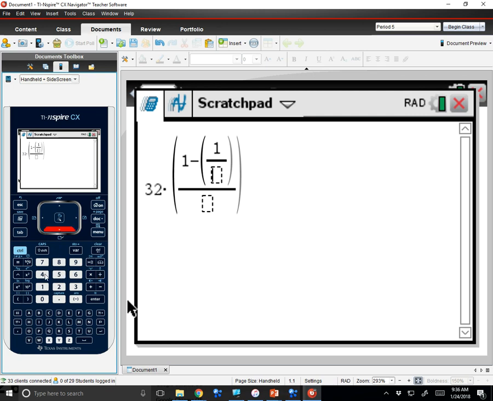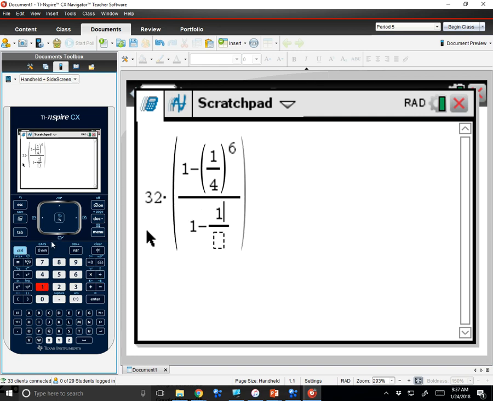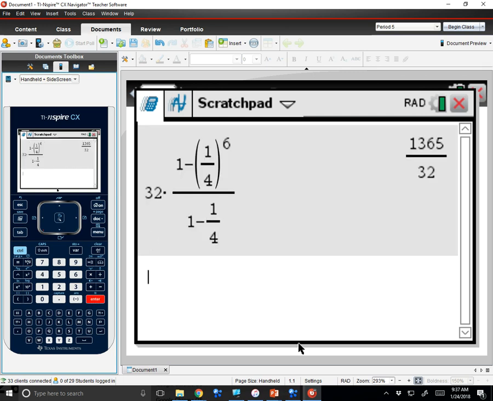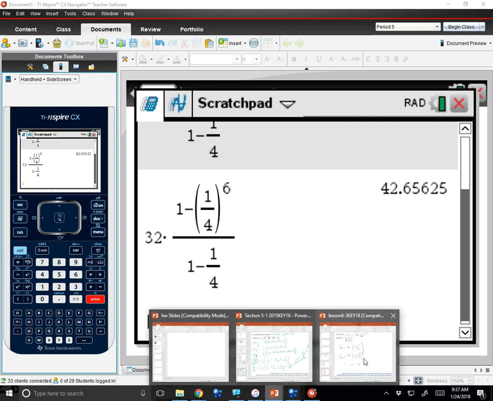It's not bad to practice the fractions. Maybe it won't be a nice fraction like 1 fourth that we can do as a decimal in our head. It might be, I don't know, 7 ninths. And then to the 6th power, and then over 1 minus 1 fourth. Ugly, right? Do you guys remember how to get that to decimal? Control enter, good. Learn that little trick that gets you the decimal. 3 decimal places is what you're writing down.